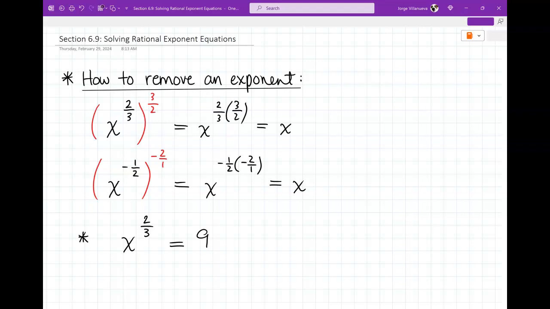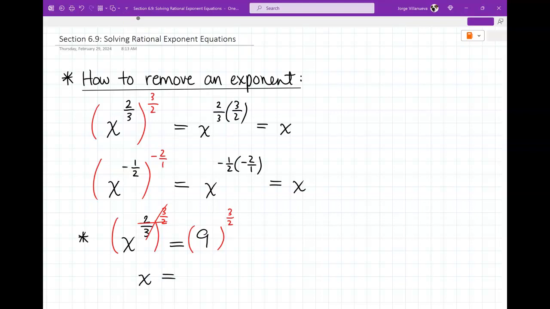So if they want me to solve, then what I'm going to have to do is raise it to the what power? 3/2, right? So I'm going to raise this to the 3/2 power, raise this to the 3/2 power. Now what I normally do, guys, is I just do this. I get rid of that, because I know that's going to become a 1. When you multiply something times its reciprocal, it's going to become 1. So all I have left is x, and then this is where your calculator comes in handy, because then you can do 9 to the 3/2.